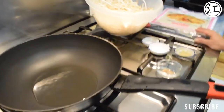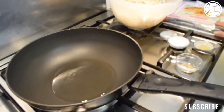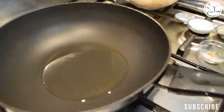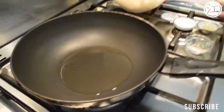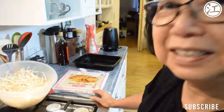So if we don't say anything during the next phase, it's because Mum's trying to concentrate on doing it fast. Because the last thing we want to do is show you how to burn garlic, isn't it? Anyone know how to burn? Doesn't need any education to burn garlic, do they? Well, unless you've never seen fire before, you might need to.